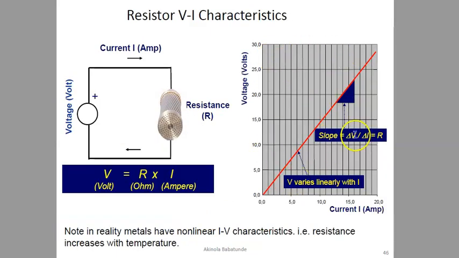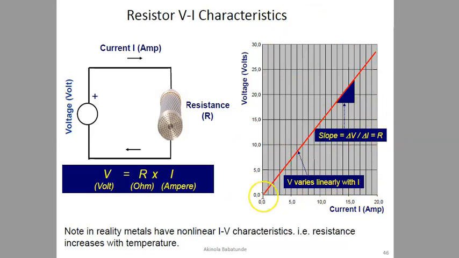Now, what we have here is a voltage-current graph. What are the characteristics of such a graph? When you plot the graph of voltage on the vertical axis against current on the horizontal axis, and you find the slope of that graph, what you have is change in voltage divided by change in current. That is V2 minus V1 divided by I2 minus I1. When you do that, what you end up with is the resistance, because we do know that voltage over current is equal to our resistance. So the slope of a voltage-current graph is equal to resistance.